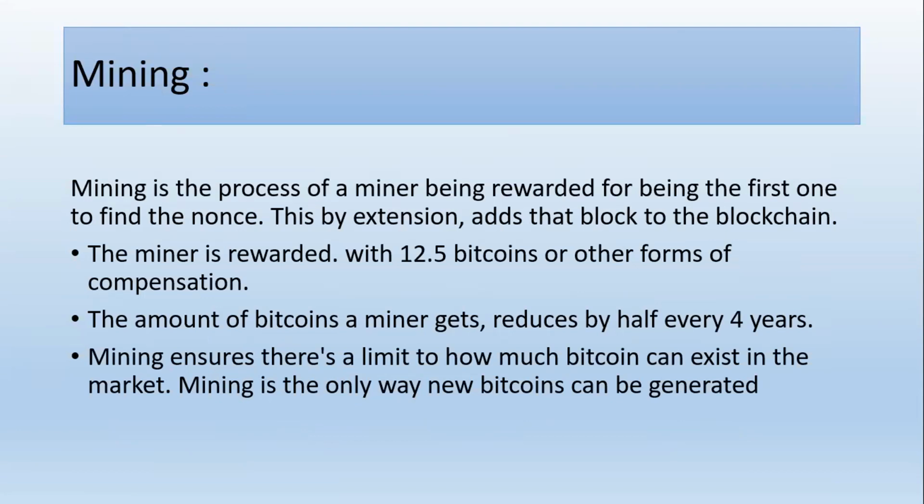So mining is a process of the miner being rewarded for being the first one to find the nonce. This in turn adds the block to the blockchain. The miner is rewarded with 12.5 bitcoins or other forms of compensation. Mining ensures that there is a limit to how much Bitcoin can exist in the market. Mining is the only way new Bitcoins can be added.